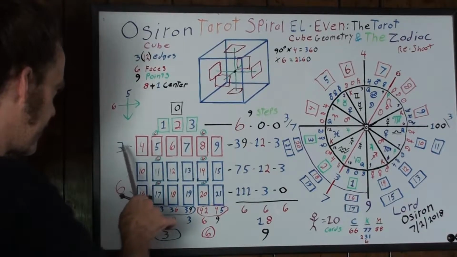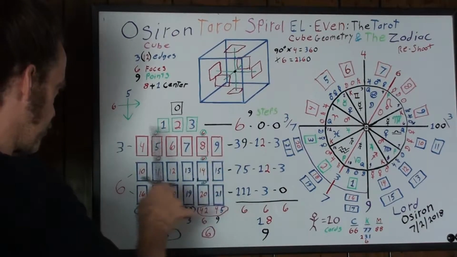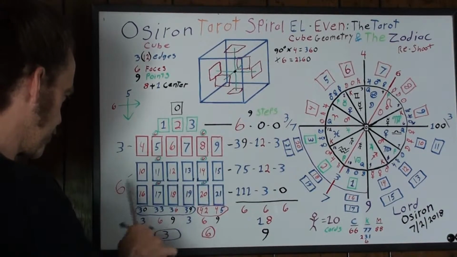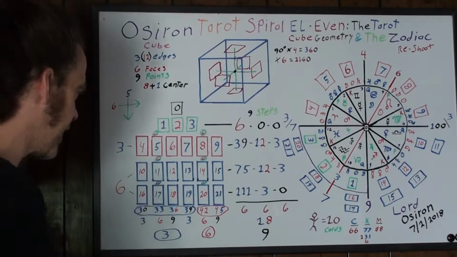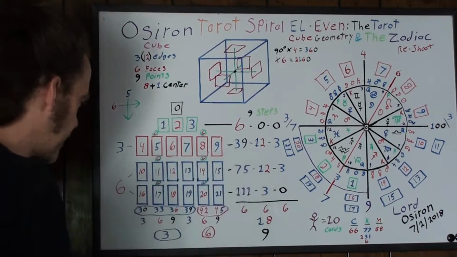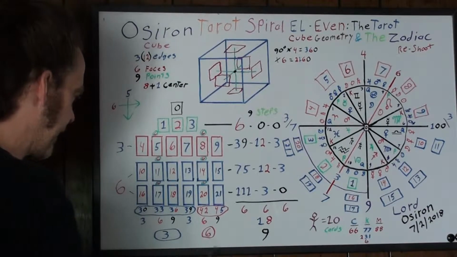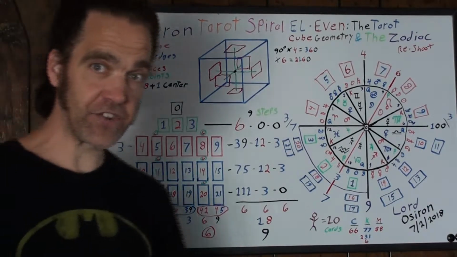The faces, when you add up the numbers, reduce to 3 for the faces, and then the outer edge of the cube, when you add the numbers up, reduce to 6 to give you a 3, 6. But also, the columns, each of the columns reduce to 3, 6, 9, and 3, 6, and 9. But it separates into 2 key distinct groups.